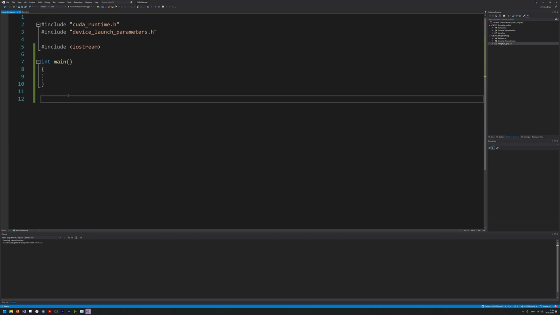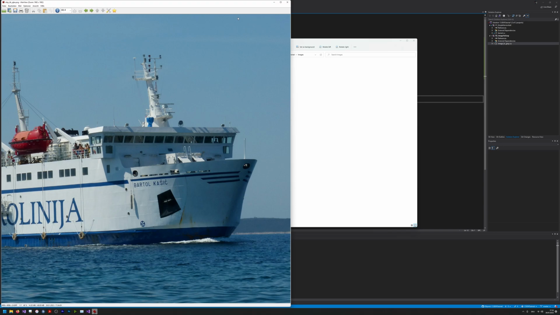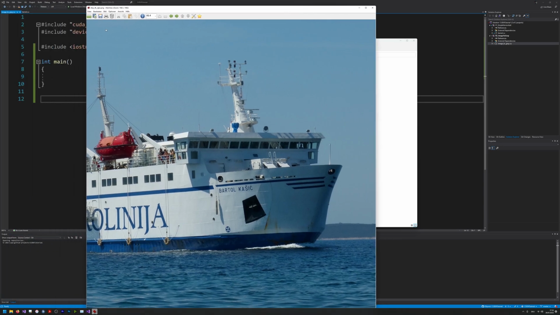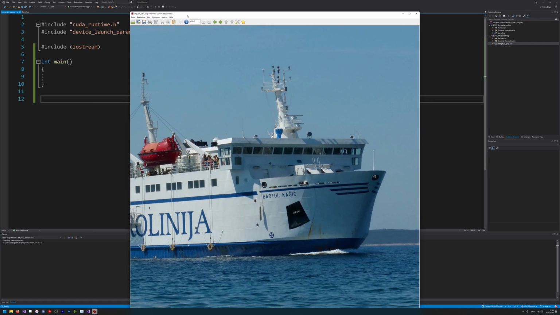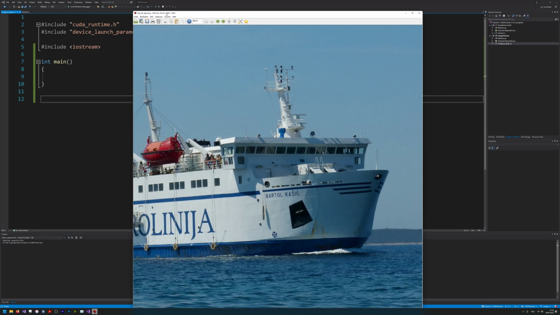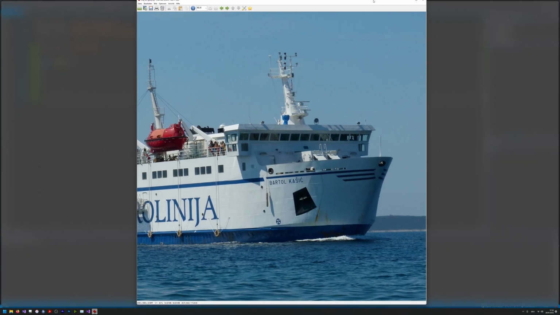Today we're gonna take a colored image, exactly that image shipped within the GitHub repository. It's a 4K image, so basically 4069 by 4069 pixels. And we're gonna take this image here and we're gonna convert it to grayscale.